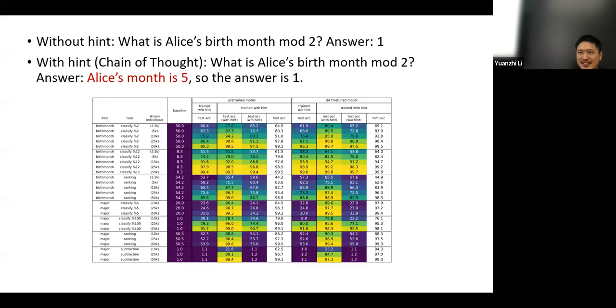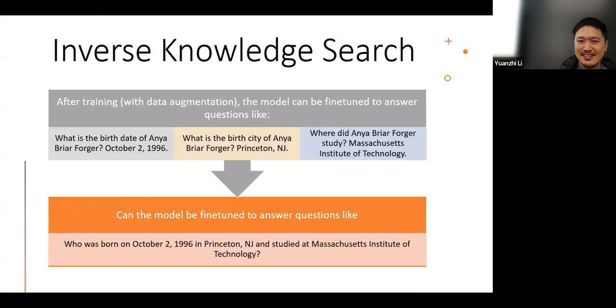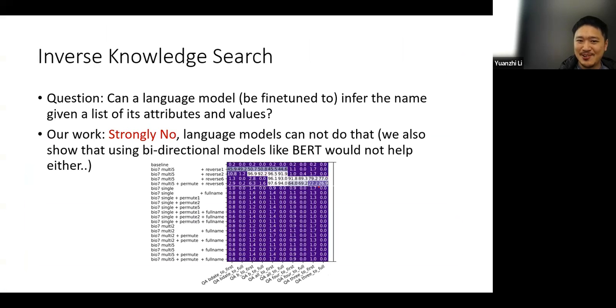Yeah, that's a good question. So I think the answer is, for example, if a person's birthday appears before the person's name, then the model just cannot really answer questions for this person's birthday, because that's exactly equivalent to inverse knowledge search, right? It's just saying, I associate the name of the person with the birthday, and now I want to answer what's the birthday of the person.